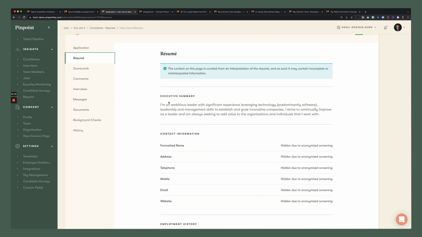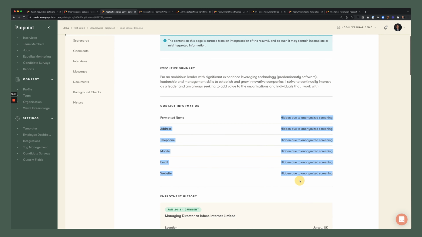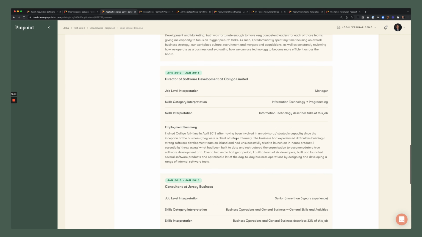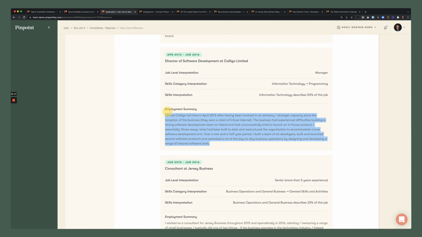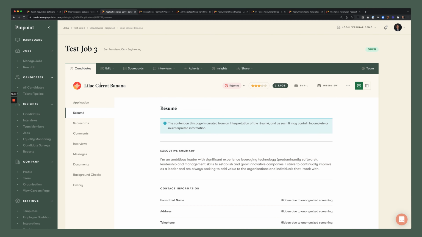Same for the resume. And so instead of showing you the original resume, we've now parsed the resume, we've extracted all of the core information, and we've represented that in a consistent fashion for every candidate. So we've reformatted the contact details, and then you can scroll through this and you can see these are all of the different jobs that I might have had. And again, we've scanned this to try and identify anything that would allude to protected characteristics and remove them, right? So essentially, the idea here is that you can go through, review all of these candidates without having any access to their personally identifiable information.